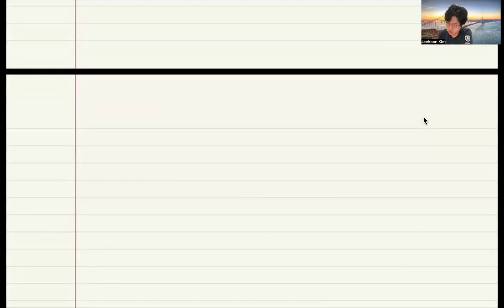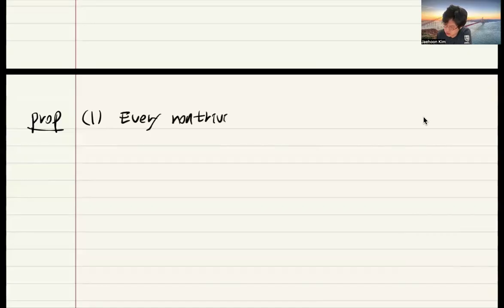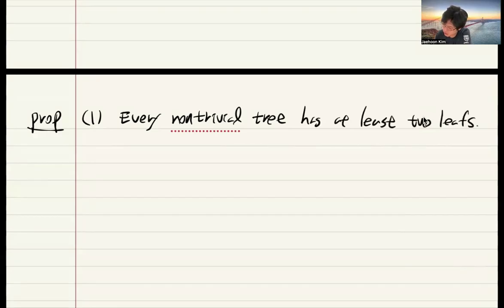So we can prove the proposition about the trees, some simple proposition. Every non-trivial tree has at least two leaves. So what does non-trivial tree mean? Here, trivial tree is just K1. If you have one vertex and nothing else, this is not so interesting. So we forget that. And otherwise, you have at least two leaves.